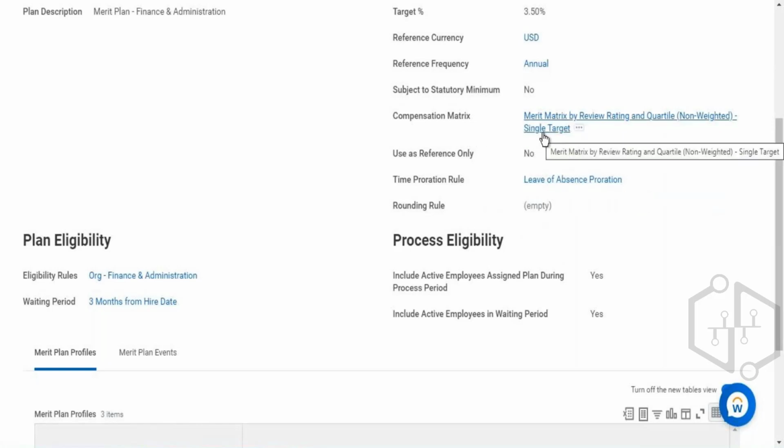The compensation matrix is nothing but something which targets your compensation to that employee. Most customers will not go with the compensation matrix, but they'll define plan eligibility rules, a kind of restriction where if an employee has completed this time, then the employee should be applicable for the merit plan. In all the configurations, you'll be providing currency and frequency. Generally every organization has an annual merit process, so you'll specify yearly, but if you are going for half yearly, you can also do that.